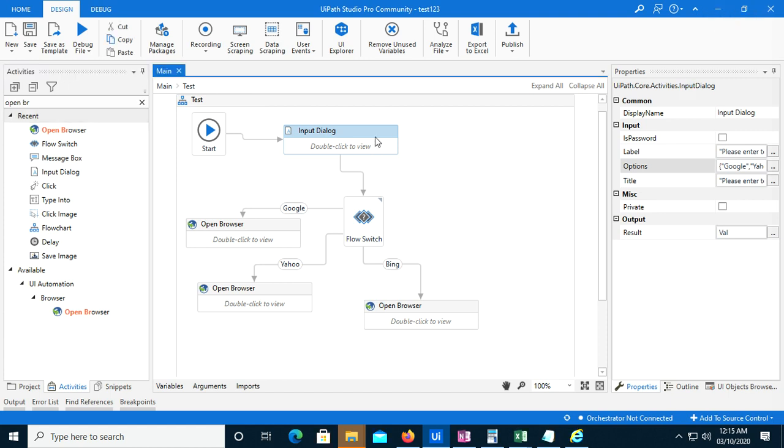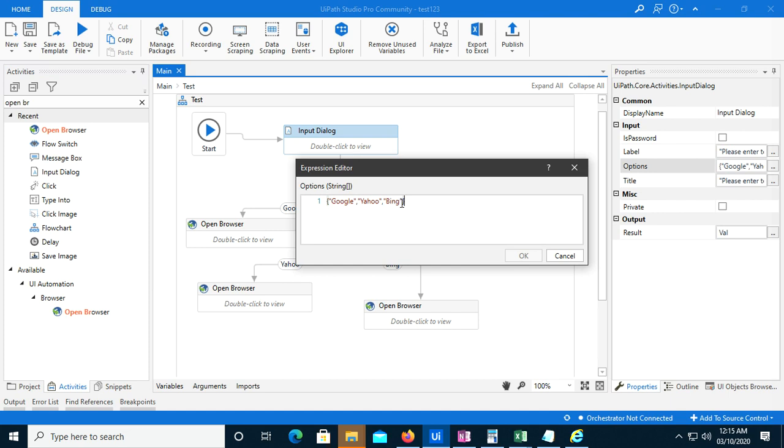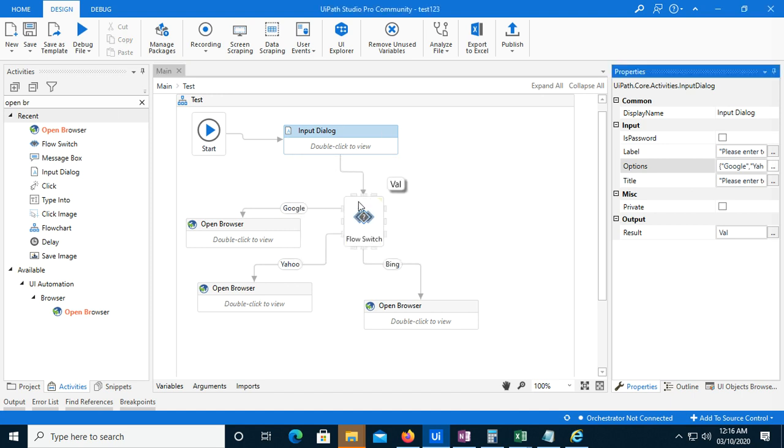You can use this where you are developing an attended bot and you want the user to give the input, and you have some values and you do not want the user to interfere in that, then you can use these options, right? And here you can put whatever values you need, and you can create your workflow here in this branch, right?